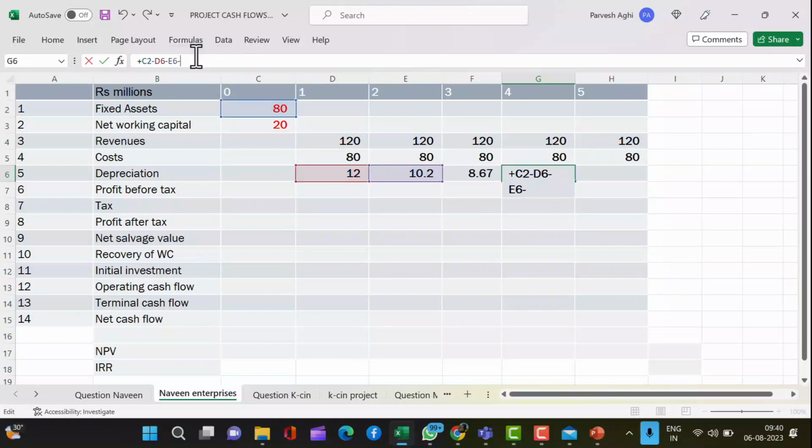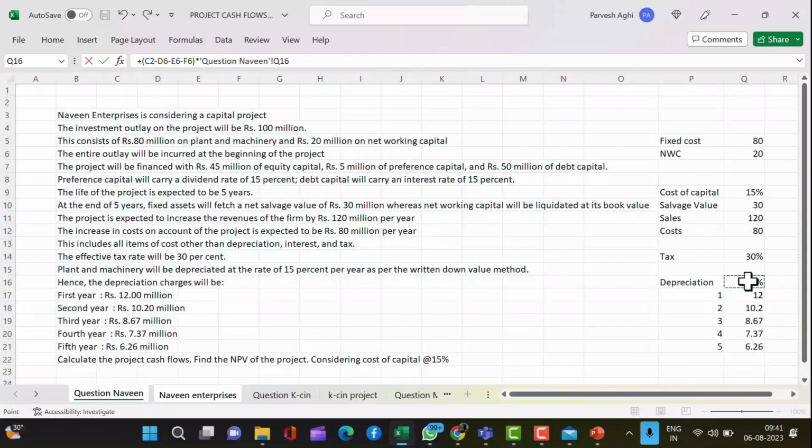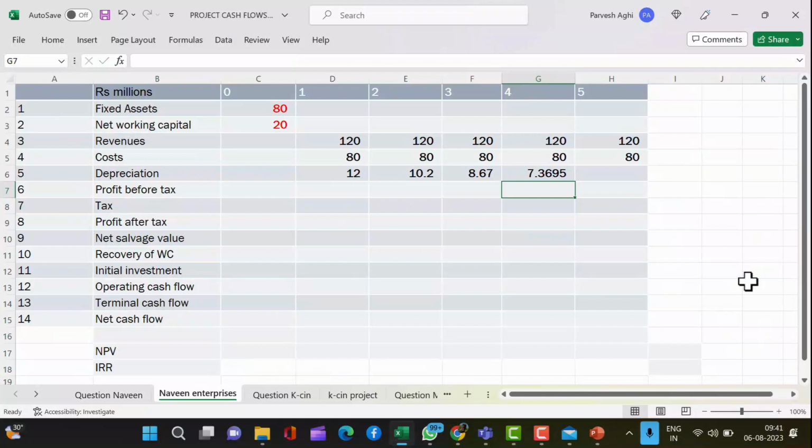Sir, will this depreciation always be calculated as written down value only? If the question says it is on the written down value basis, then written down. But at the actual industry level, it is normally like this: 80% is like this, 20% is different. There are two methods. One is called the written down value method. Another is the straight line method, SLM. Companies, like 80% of them, use written down value, and 20% can use the straight line method. Or maybe it is 90% and just 10%. It will vary from company to company.